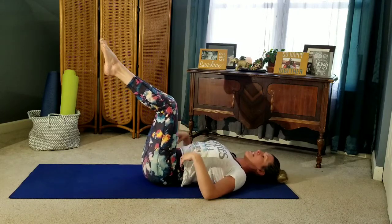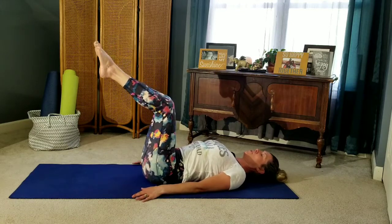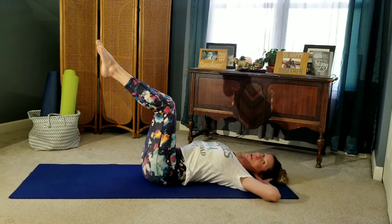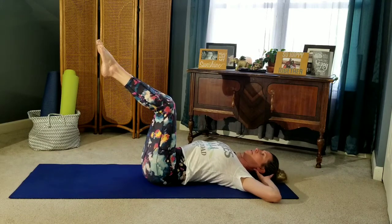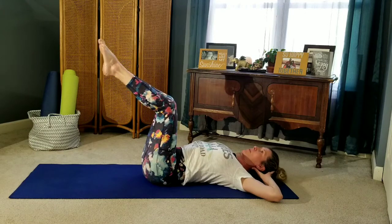So you're really igniting everything and working everything. From here in tabletop, you're going to go ahead and bring those hands behind your head. Nice wide elbows always. Unless I tell you to crunch it up or twist a certain way, always picture opening with that chest. Nice space in between the chin and the chest, and super wide elbows.